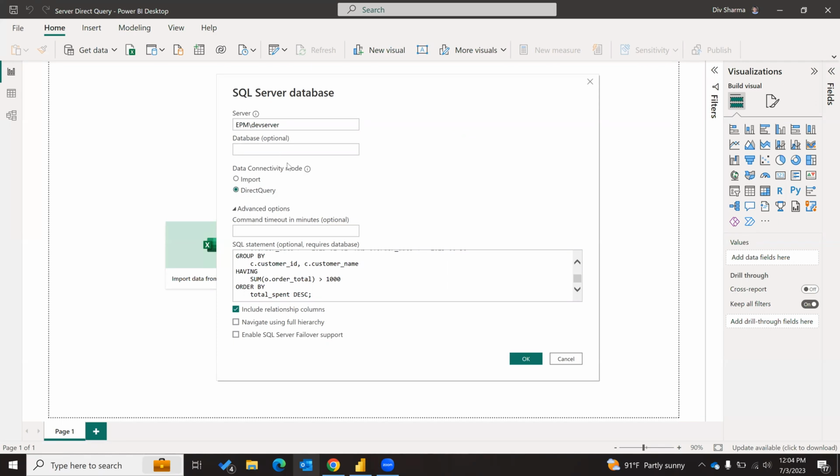As you can see in our use case, the mode of connection over here is a direct query. And as you would know, direct query lets you connect Power BI directly to the data source, enabling real-time analysis. Instead of importing and refreshing data periodically, direct query fetches data directly from the source system whenever the query is executed. This ensures that your reports and dashboards always reflect the most up-to-date information, which is crucial for making timely and informed business decisions.